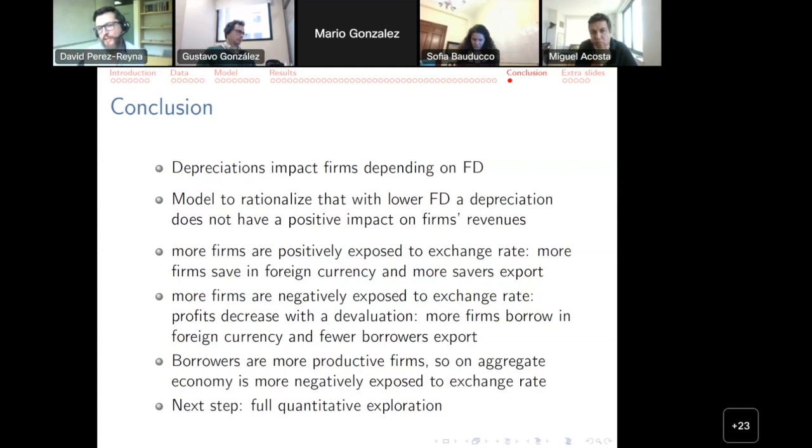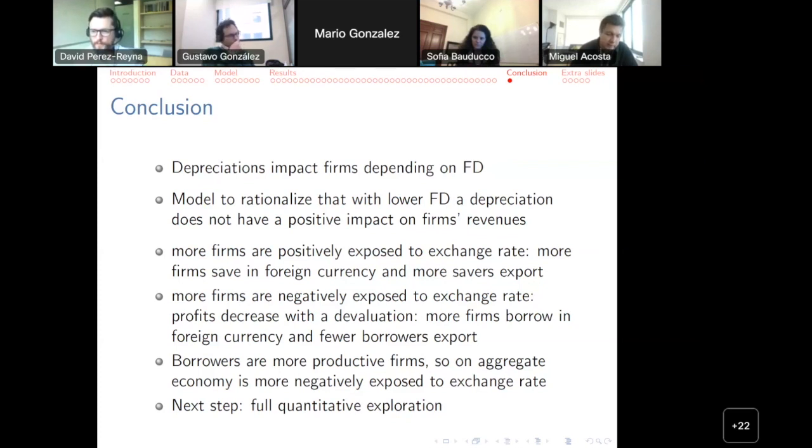But there's this thing in the model which might make it not so symmetric, and it's the fact that to tap the international credit market, you need to pay the fixed cost regardless of whether you're saving or borrowing, right? That introduces a non-symmetry, since firms that pay the fixed cost and tap the international market are more likely to borrow, not to save. You see what I'm saying? So if you analyze an appreciation, it might not be the exact mirror of what I just showed you. I totally agree.